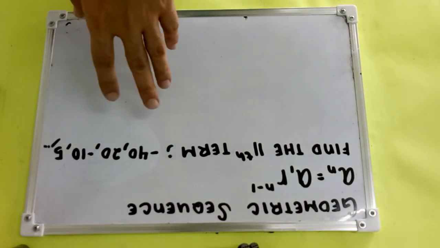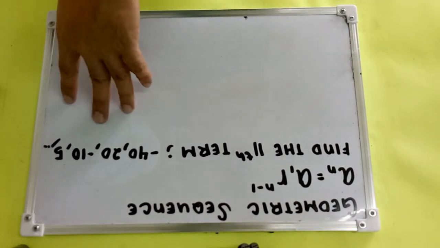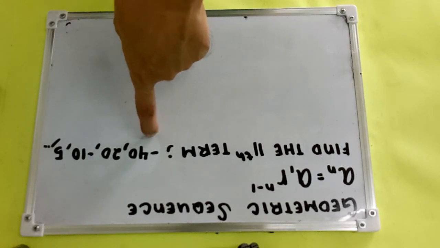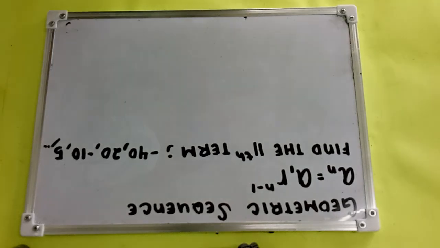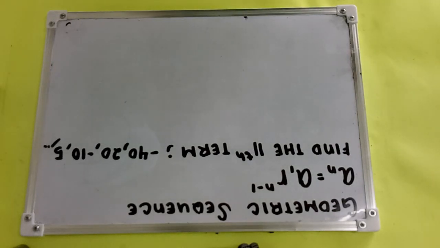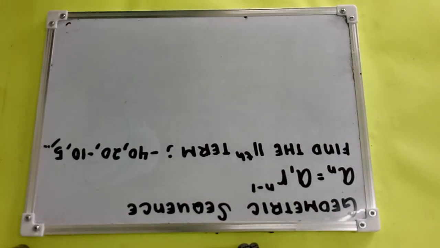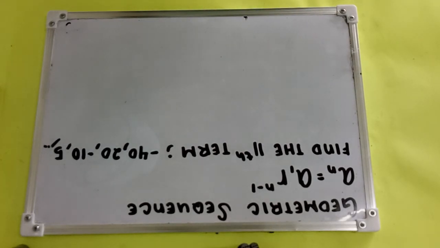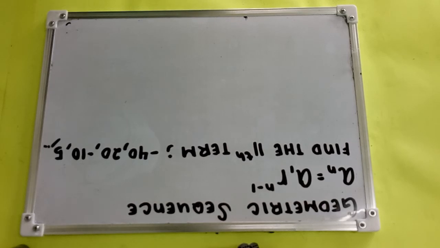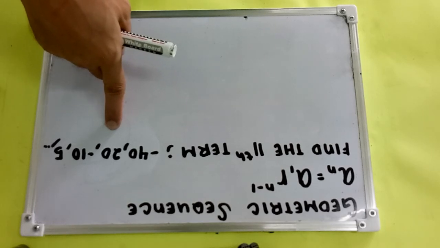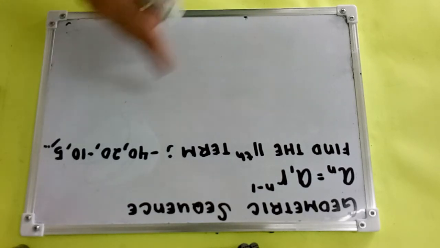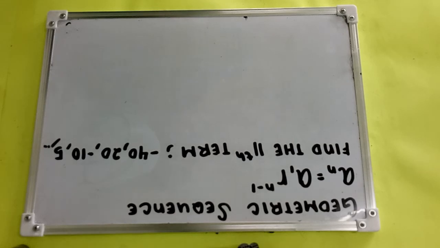Like this example, so from negative 40, positive 20, then balik sa negative 10, positive 5. Kasi ang common ratio niya is negative. So, rules natin sa division, unlike sign, negative, like sign is positive. Kaya every time na nagkakaroon ng like sign, nagiging positive. So, every time na nagiging unlike sign sila, nagiging negative. So, magiging papalit-palit talaga yung sign.